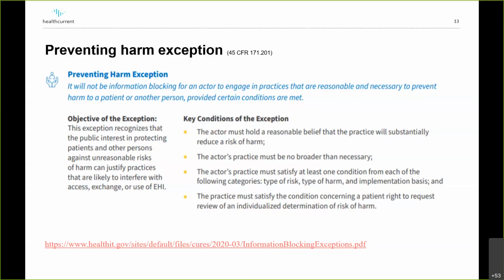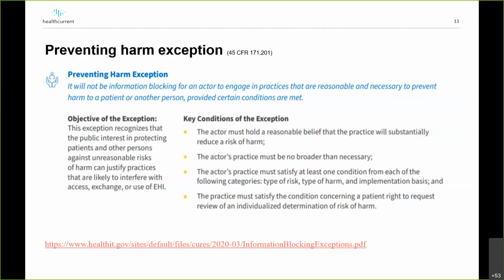And I think for most providers, whether you're in a practice group or in a large health system, it's really hard to meet a documentation requirement on a case-by-case basis. It's easier to rely on your organizational policies that say when you're going to deny access requests. And if you're a HIPAA-covered entity, you should already have this because you're required to have your HIPAA privacy policies in place. And you can simply amend them to make sure you meet these other requirements of the preventing harm safe harbor. Also for healthcare providers.